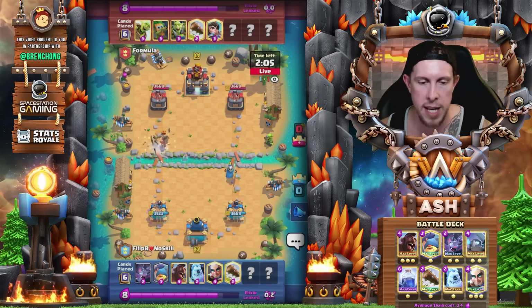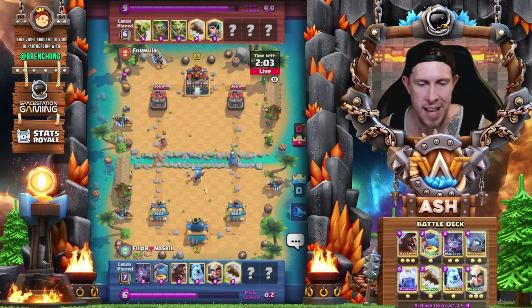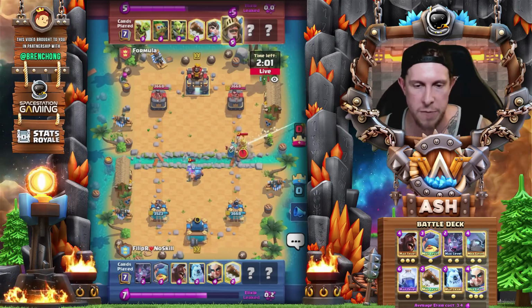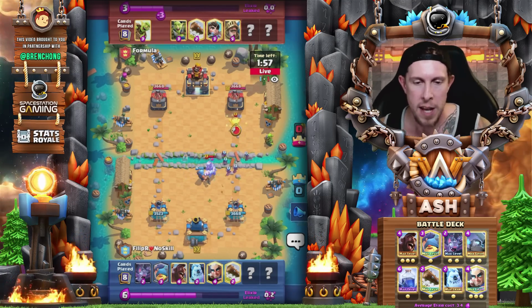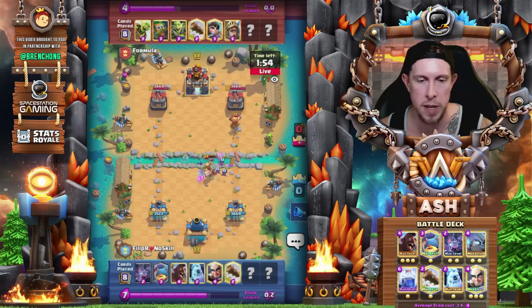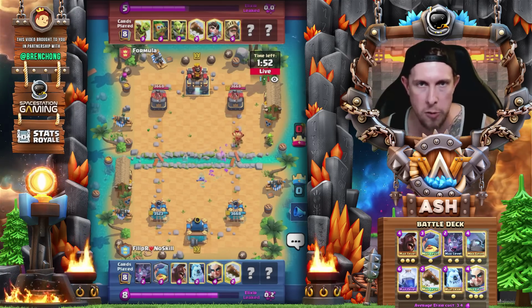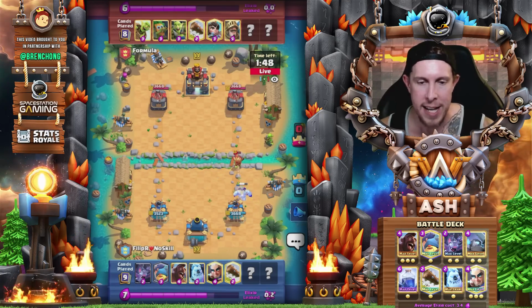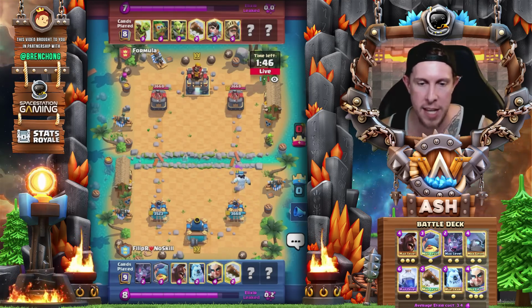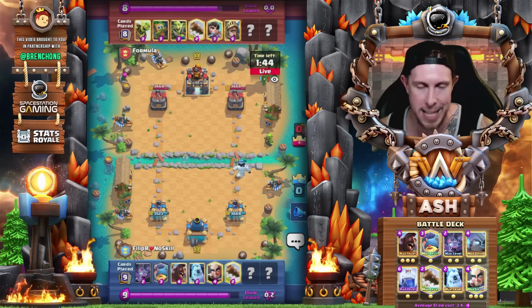We have Fisherman in hand too. We use Fisherman against Prince. I think that's going to pretty much be our go-to against Prince. Just going to have to be careful here. We go with Bats and the Fisherman. That's beautiful. The best thing about the Fisherman against Prince, who's still kind of popular in the meta right now, is that he can totally block the Prince's charge, right? He can eat up that damage and basically negate the Prince.